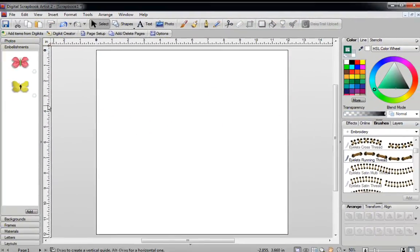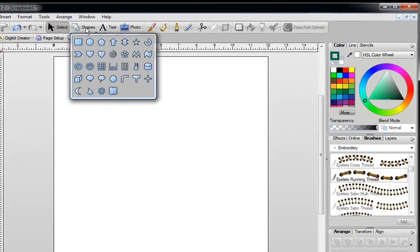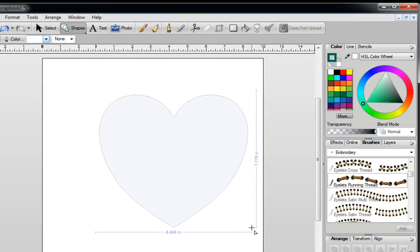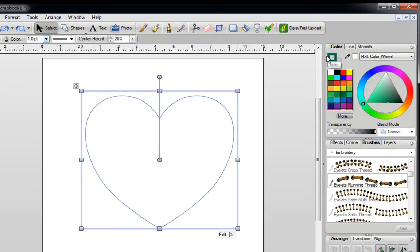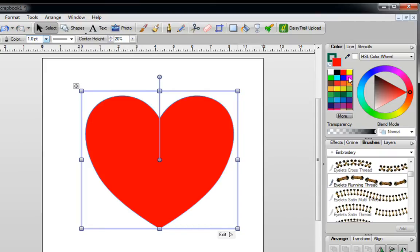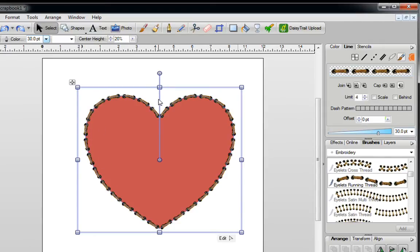I'm just going to delete this. Now if you have any of these images and you want to put them on your blank page, you can easily select any of these brushes over here without actually using the brush on top. To give you an example, I'm going to go into Shapes and select the Quick Heart and draw a heart on my page. I'm going to click on Select to turn off the Quick Shape. I'll send the Color Fill to the front, color it red, and make it a little bit lighter. Now I'll click on the eyelets — this time I did not click on the brush at the top of the screen. It's instantly applied to my heart, but it's a little hard to see, so I'll go back to my Line tab and make this a lot thicker. As I make this thicker, you can see that it's actually on the edge of my heart.